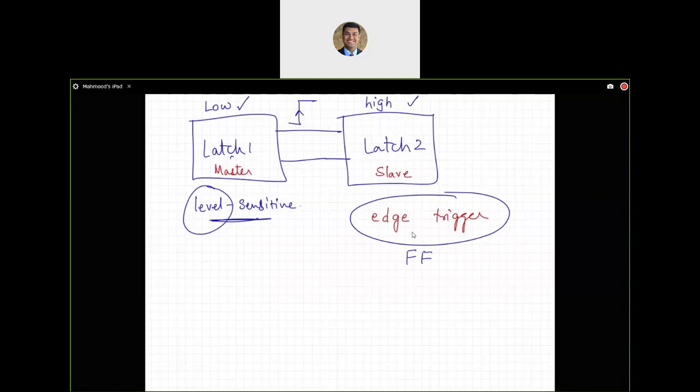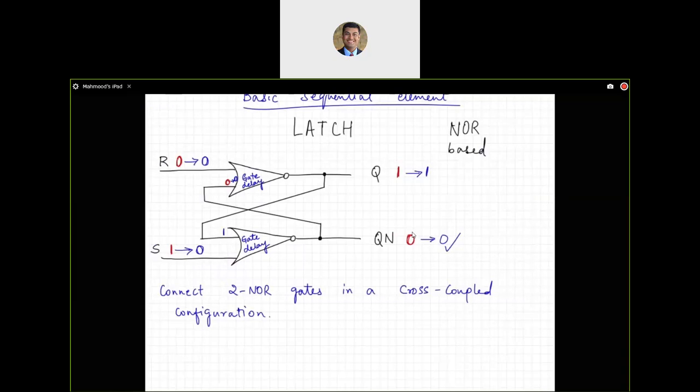Even though there are lots of details that I have not gone over in this conversation, for those of you who are minoring in ECSE or electrical engineers, you will see all of these things in computer components and operations. I'm not going to overwhelm you with all those discussions, but I just wanted to give you a sense of what we really mean by memory and feedback, and how that relates to something that we know by now, which is a NOR gate. Okay, so I'm going to take a moment here for some questions.